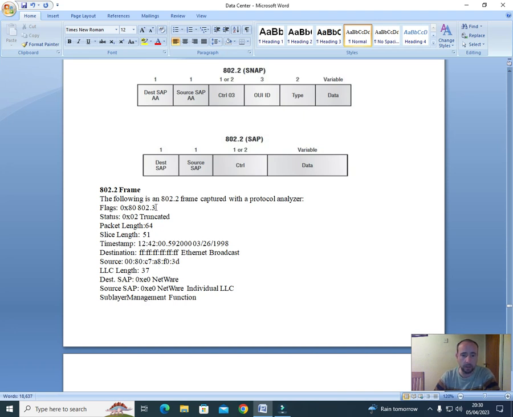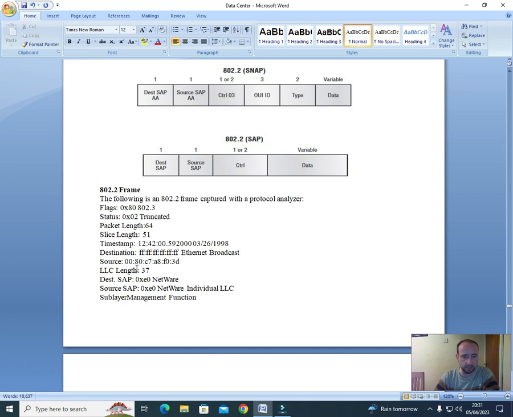802.2 frame. The following is an 802.2 frame captured with a protocol analyzer. Flags 0x80, 802.3, status 0x02, truncated packet length 64, slice length 51. Destination FF, Ethernet broadcast.